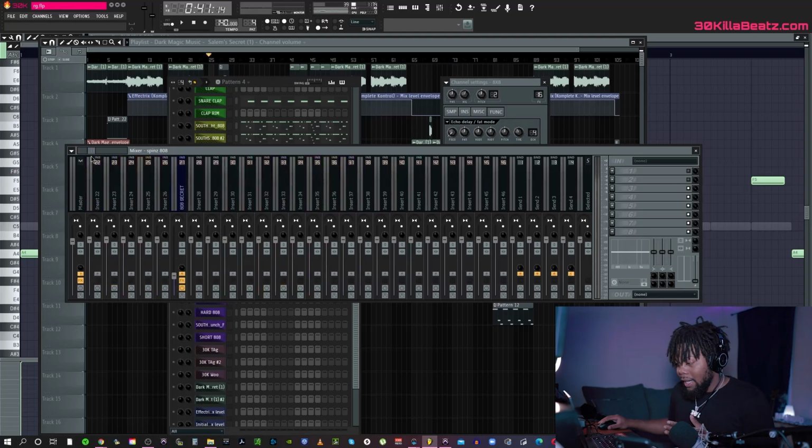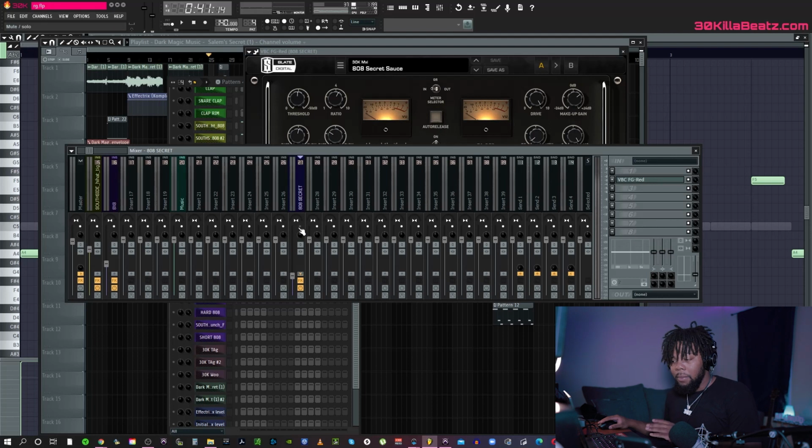Also, the thing about this last tip, when I use the Slate Digital tool, I always turn this off when I'm tracking out my drums, you know what I'm saying? When I'm bringing my drums into Pro Tools and stuff like that, make sure you turn this thing off, because it kind of messes with it, especially if you're going to do this all over again in Pro Tools. It's like, what's the point of doing it twice? So I just turn it off in FL Studio and do it again in Pro Tools. Yeah, so these are really my tips and tricks on making my 808s hit harder. Hopefully you take this and make harder beats.